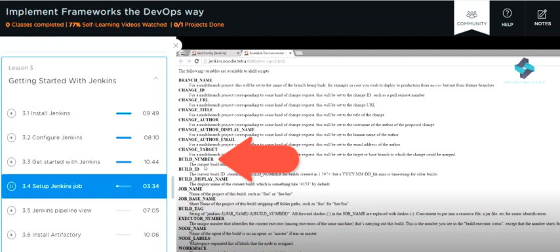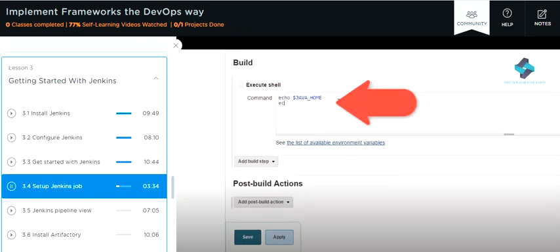We just need to use the dollar sign in front of the variable name. Echo dollar sign BUILD_NUMBER. At runtime, this value will be generated by Jenkins, and this variable will be replaced with the real value as the build is running. And we are free to use this variable value any way we see fit within our build job. For instance, we can use it in the name of our artifact output file name to distinguish artifacts originating from different builds. Okay, that is our first job, which is a very simple job.